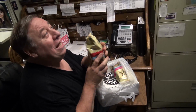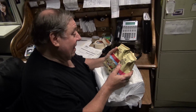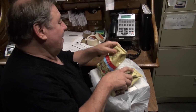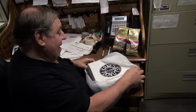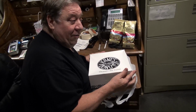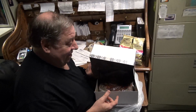You're going to see how happy I am that they've purchased New England coffee. I could see through the bag. This is really nice. Two different kinds: donut shop blend and eye opener blend. This is what I'm really after. That opens up the eyes, nothing else. Now, these are from the Haynes Donut Factory. Little did they know that on Fridays I bring Lochelle's donuts. However, that's okay, my boys.